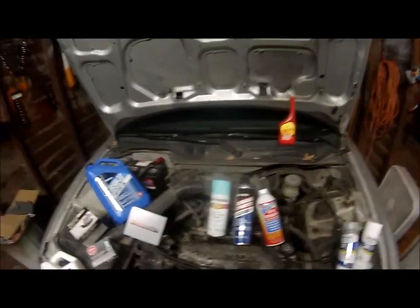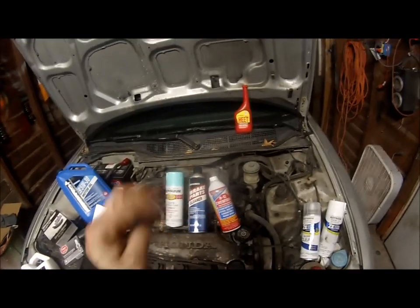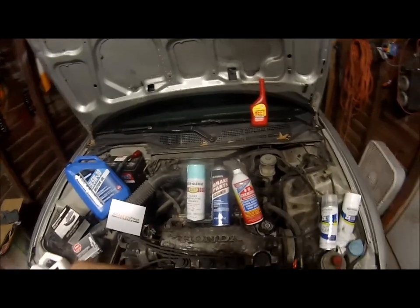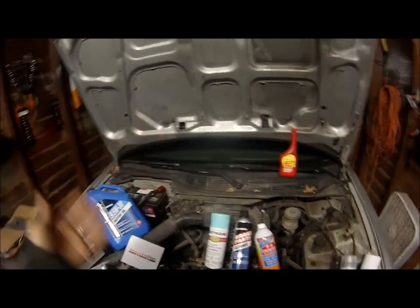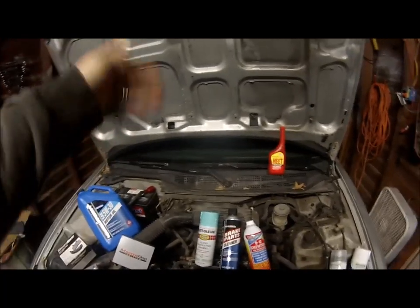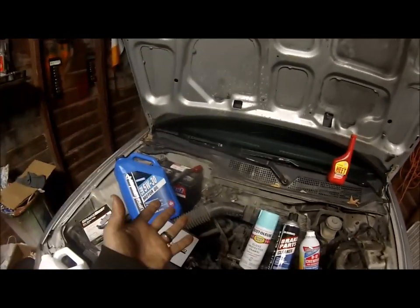your car runs. I didn't get a fuel filter for this specific reason. I'm going to run that through this tank, and after this tank is completely empty, then I will replace the filter, because if you unclog something and you put a new fuel filter on right now, it'll clog the new fuel filter up. So you want your unclogs to be done before you change the filter.